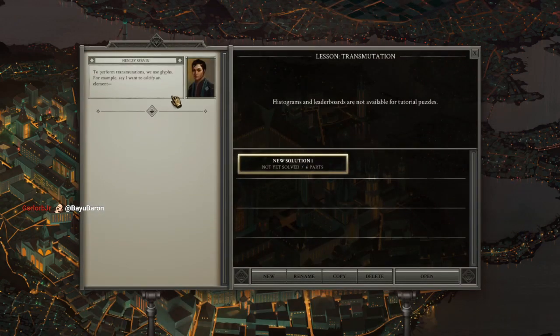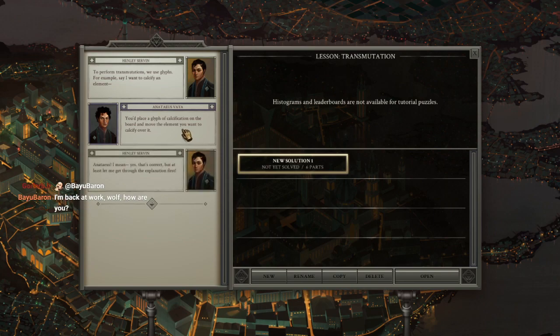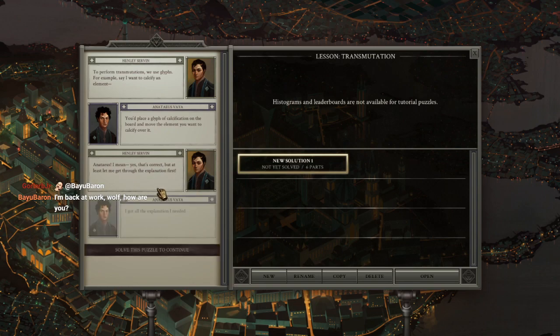To perform transmutations, we use glyphs. For example, say I want to calcify an element. You place the glyph of calcification on the board and move the element you want to calcify over it. And it's Hayes. I mean, yeah, that's correct. But at least let me get through the explanation first.